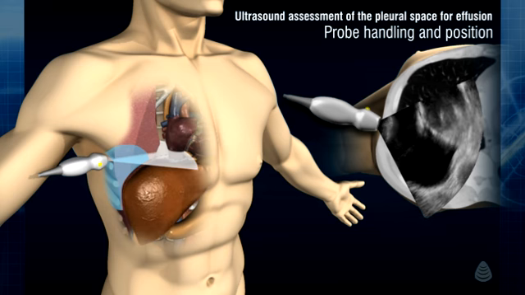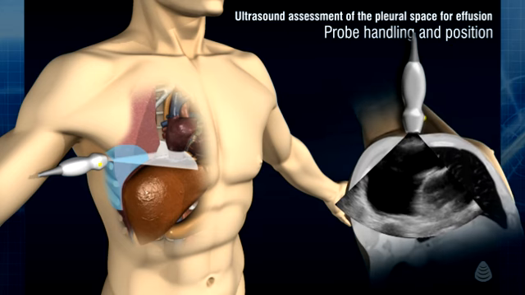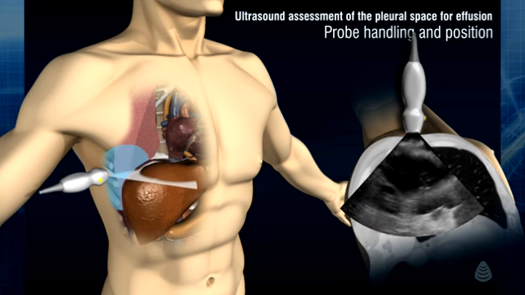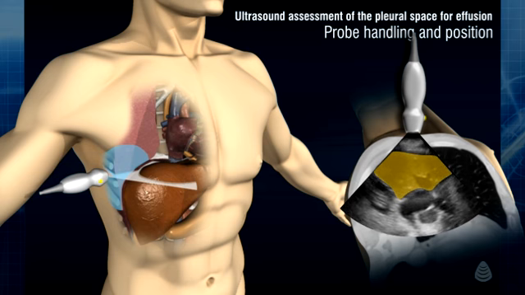In order to illustrate the exact orientation of the plane of cut, as it appears on the ultrasound system screen, the current ultrasound perspective has to be turned 90 degrees clockwise. The underlying chest CT scan image will help to keep you adequately oriented. Moving the ultrasound probe caudally will show the close proximity of the liver parenchyma.